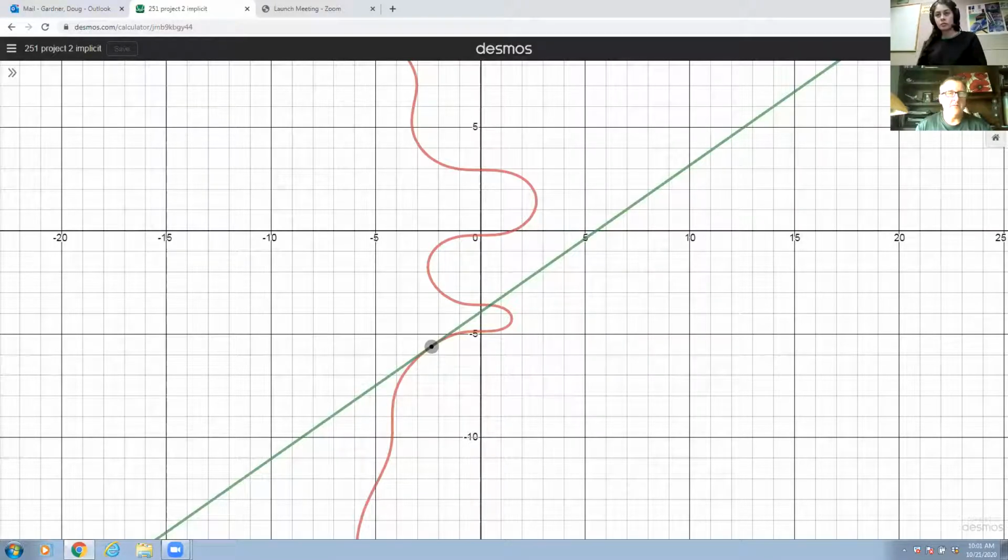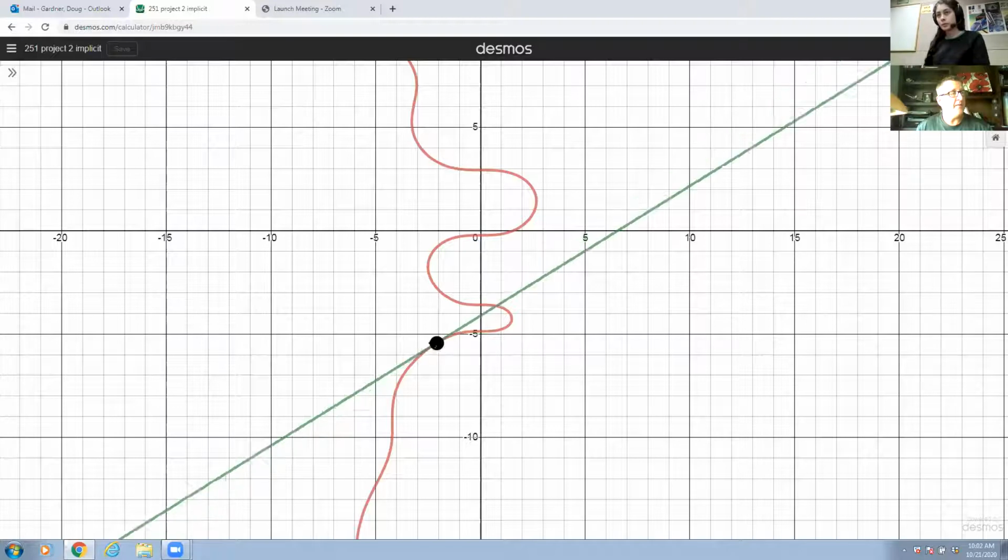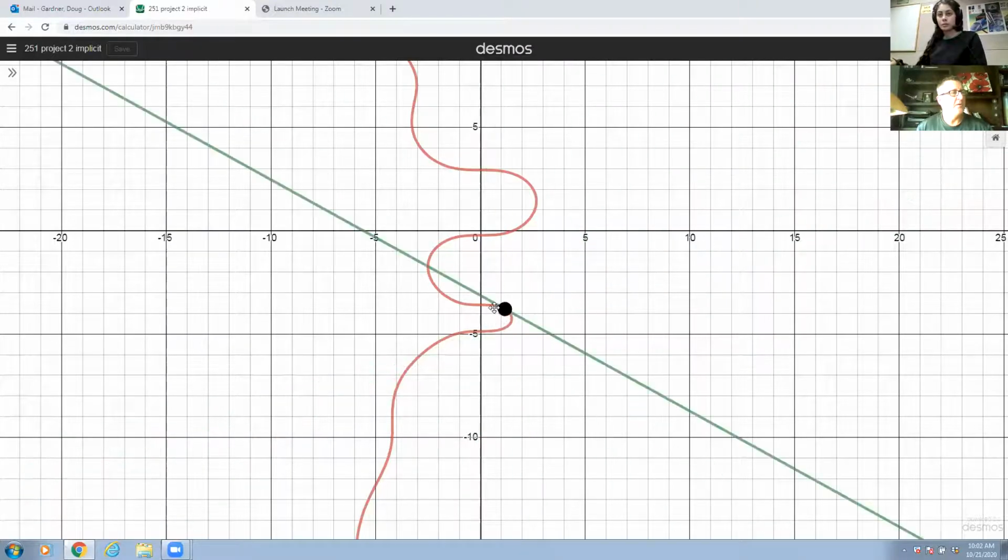In a sense, this is what you're going to do for your project. You're going to come up with some cool looking red curve here that's cooler than any curve you've ever seen. Ideally, something that no human being has ever seen. And then not just find the slope of a point on the curve, but find the equation of the tangent line. And not just do that, but do it for, well, every point. Like, can you make it slidable?